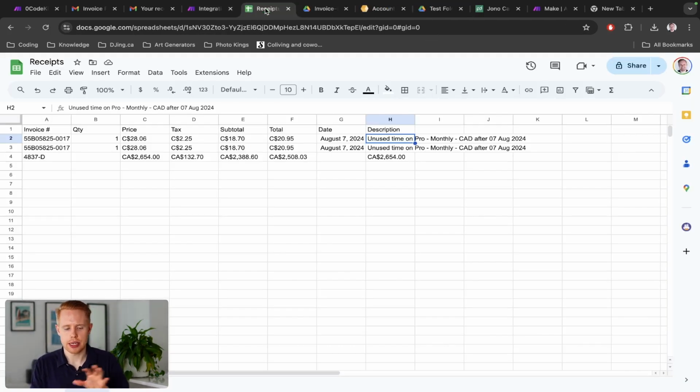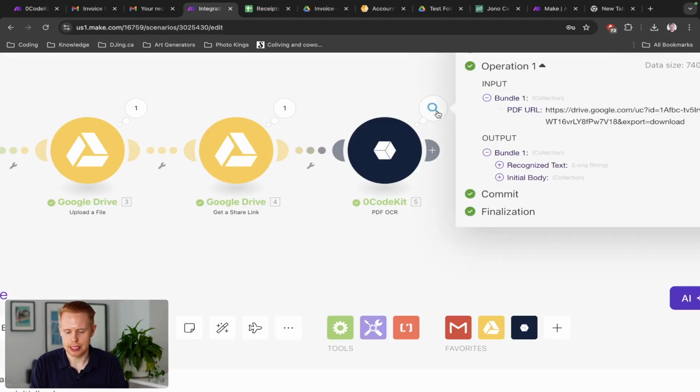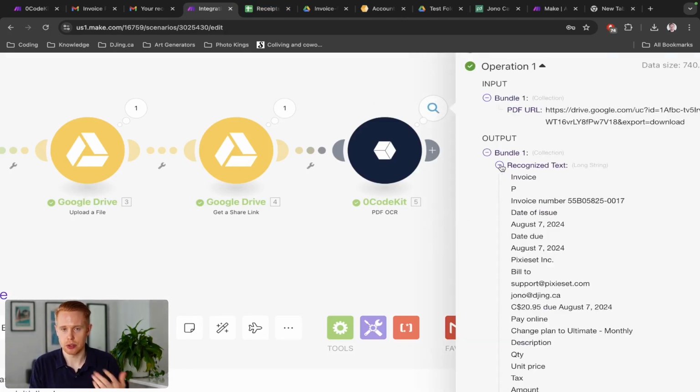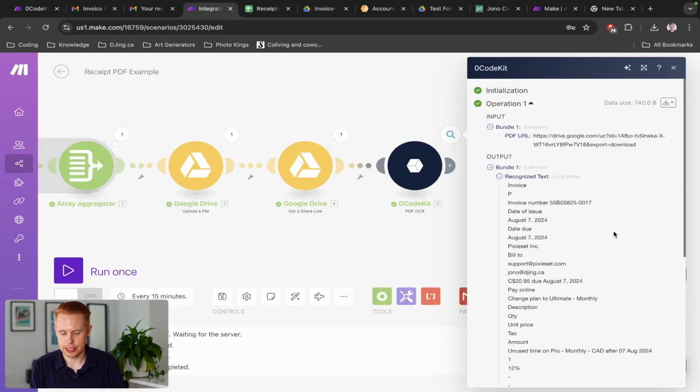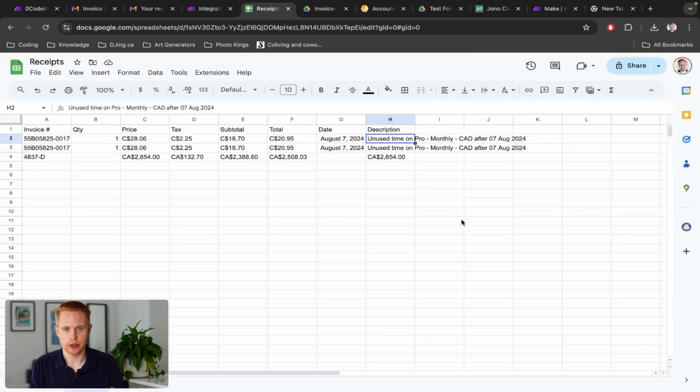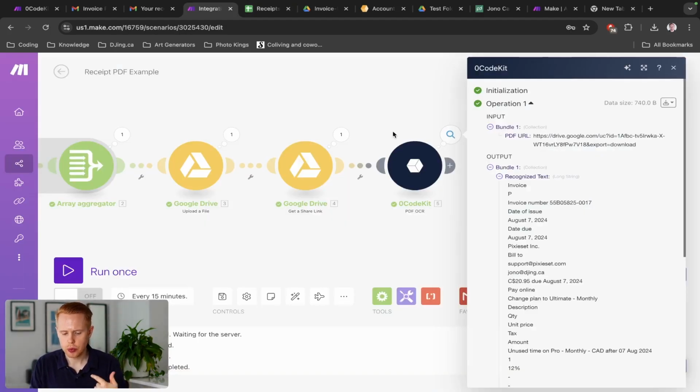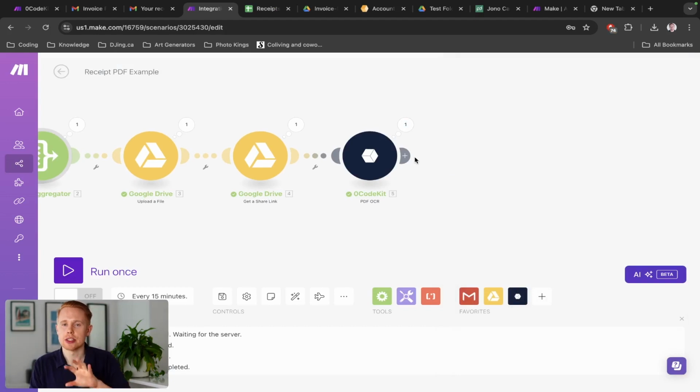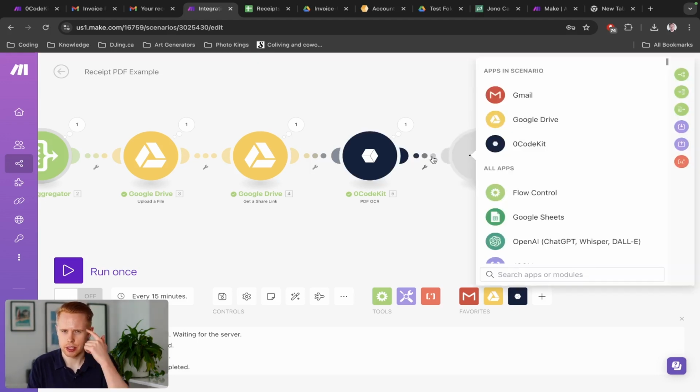So the next goal is to get the data from something like this, which is now just a random blurb of text, and convert this into a structured Google Sheet, right? With all of the receipts row by row. So we're going to use AI one more time to structure the data the way we want to. You could do this by using non-AI tools, but the amount of time required to set it up would be exponentially greater. I think it would take probably like 5 or maybe 10 or 20 times as long, just off the top of my head.